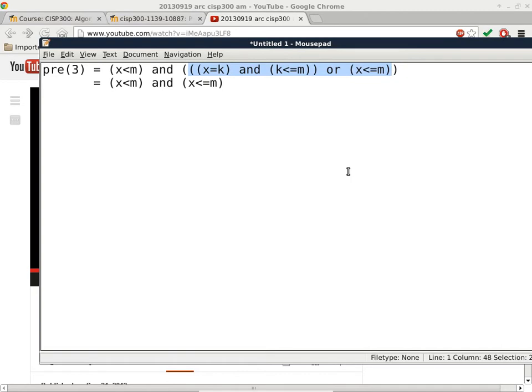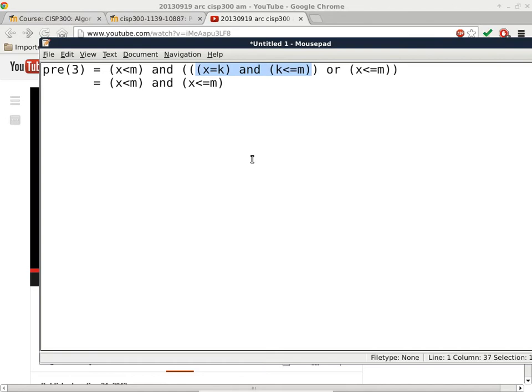Okay, how can I look at this expression and simplify the whole thing to just x is less than or equal to m? Well, let's take a look at these two separately. Let's look at each component of the or individually. How big is this on the number line? How many dots does it take up, or does it take up a range on the number line? I'm looking at x here. How many x will fit this description? x equals k, and k is less than or equal to m. It's one single dot. Okay, so keep that in mind first.